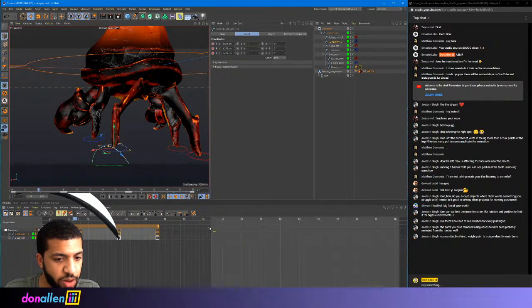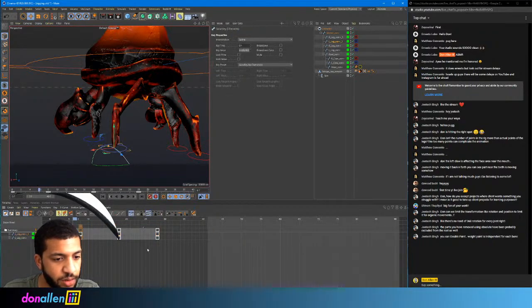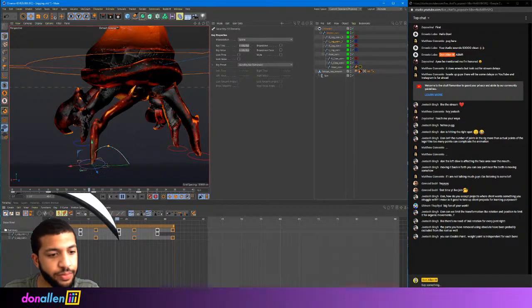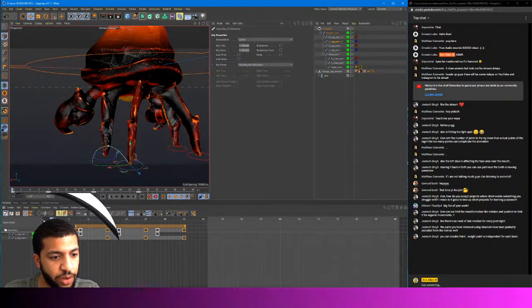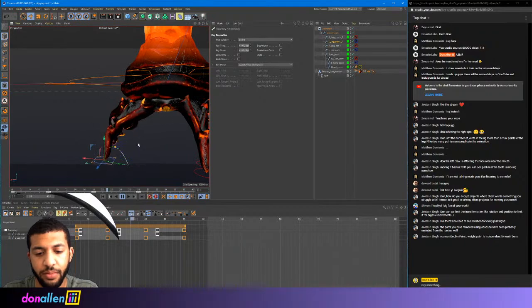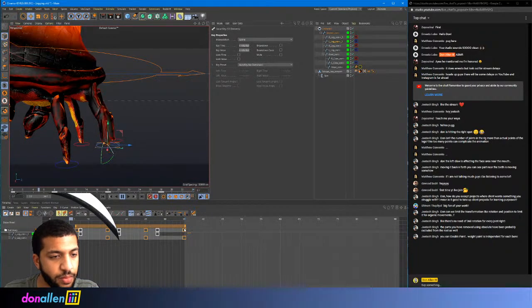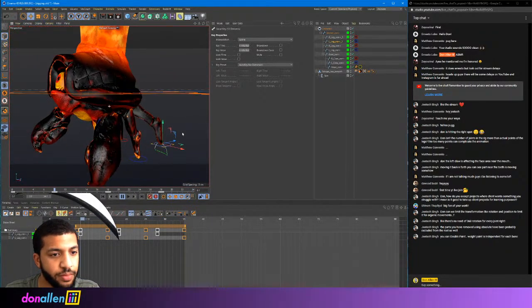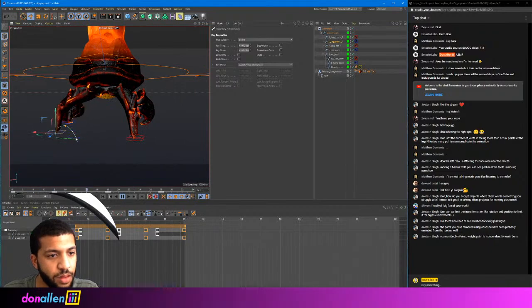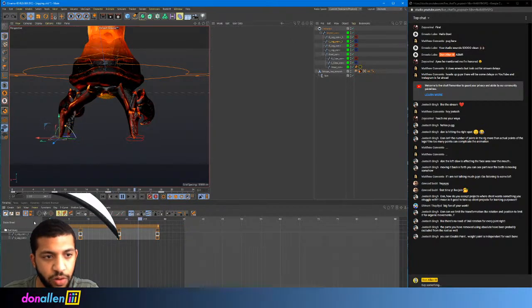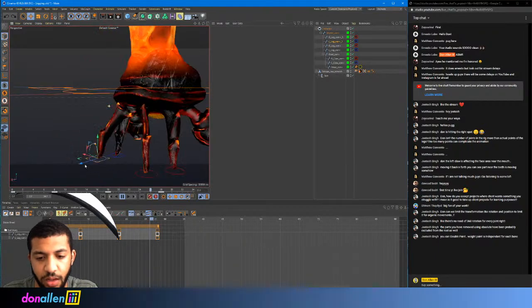So if I set my frame range a little bit further, we can take the second set of leg movement and offset it. So now we can get this kind of walk cycle. Or I can make it really offset. So maybe like when one's down, the other one's up. Okay, so cool. I'm going to keep them all the same timing though for now, just for my own brain to not have to think about the offsetting of the legs.